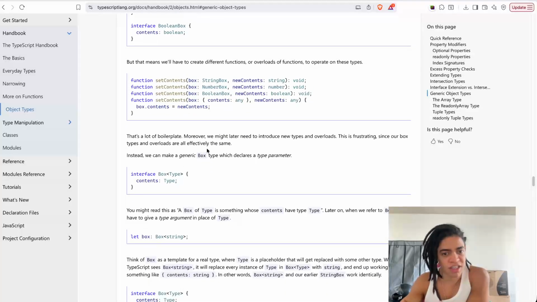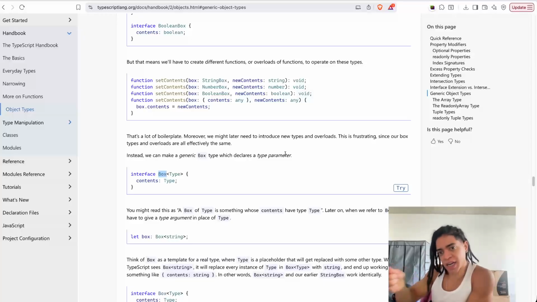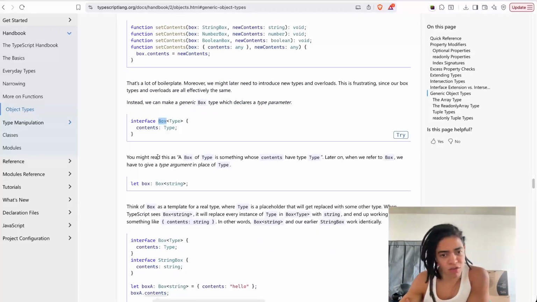Instead, we can make a generic box type which declares a type parameter, which you now provide as the shape of this. You might read this as: a box of type is something whose content has the type.